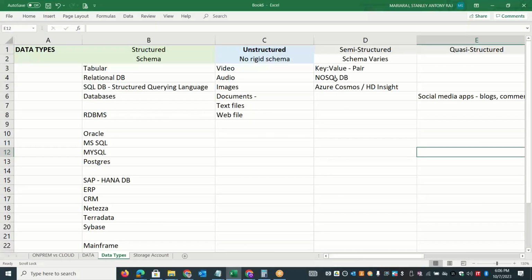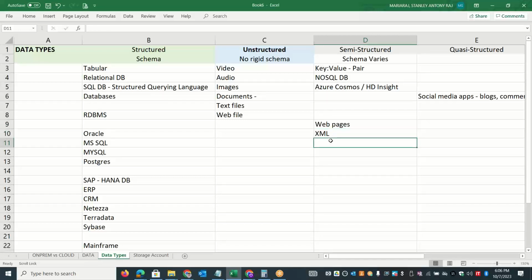Semi-structured, as I told you, is not only SQL database, even some web applications or web pages like your XML or your JSON file, which is mainly used for infrastructure as code, right? When you are creating your infrastructure, nowadays you are using YAML or JSON files. Those are all considered a semi-structured category of data. We will see a little more about this in a while, but for now, MongoDB and Cosmos DB are good examples of that.